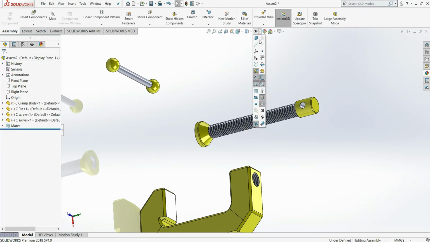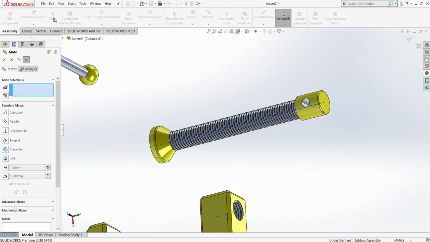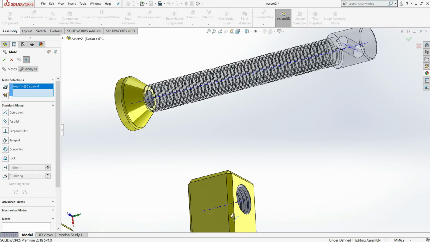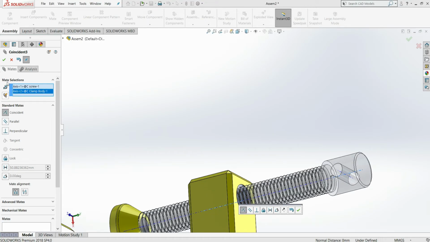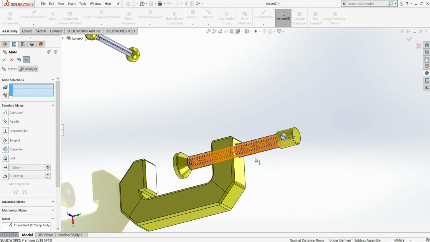Now we'll select here show axis. Select mate. Select this axis and this axis of the hole. Coincident. Okay. Now we have to give here thread mate.